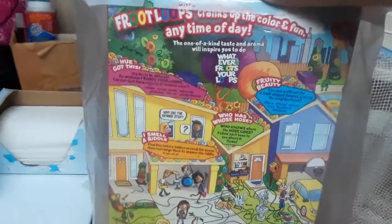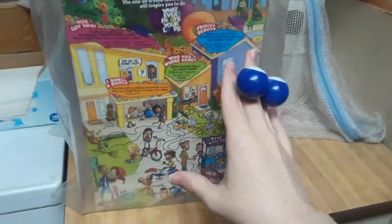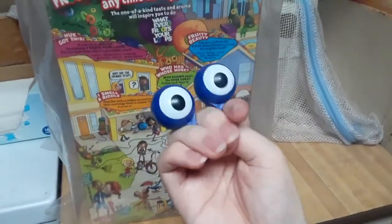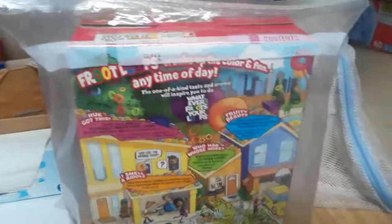This one at least has a little bit more in terms of games. Nothing is probably going to beat this one waffle cereal where the back of the box was so jam-packed with tons and tons of activities, like the entire thing — or some honeycomb cereal one that was just so densely packed, like a Where's Waldo of cereal art. Part of me wishes I could save some of these, cut them out one day, because they get changed up so much over time that you lose some of the really awesome ones and then they just cycle out.